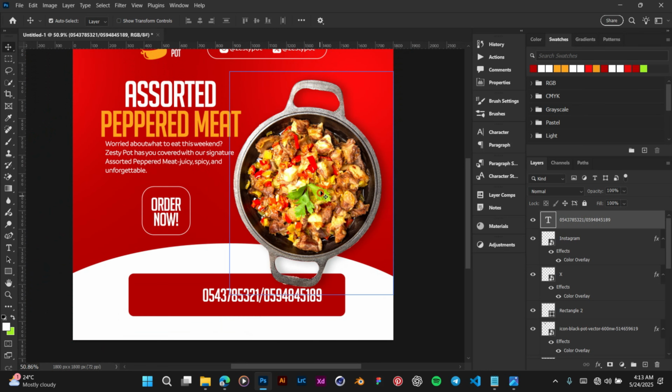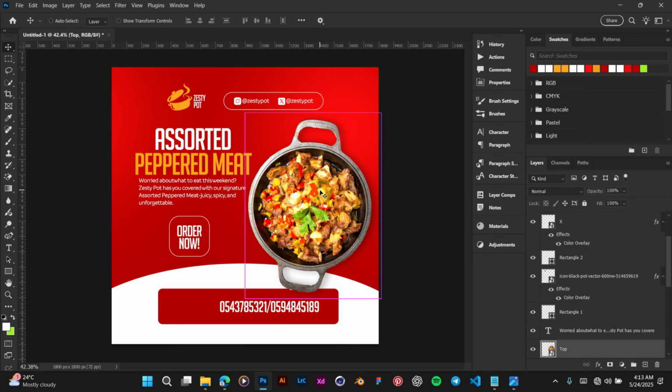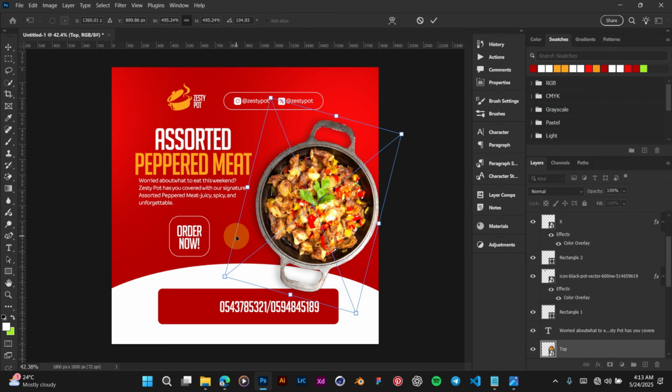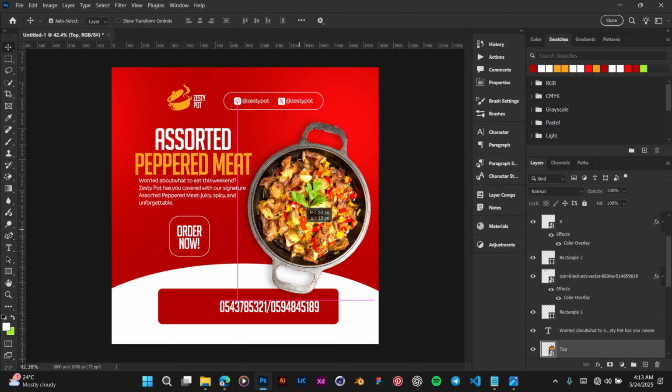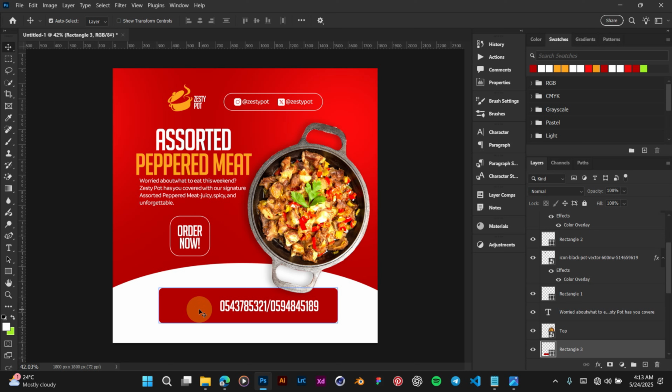I think let's push the food top a bit. Okay, that's like this. Let me bring this side. So let's also make sure that this one is in the middle. If you want to see that it's in the middle, see this line, it means it's in the middle.